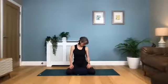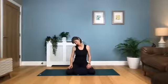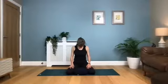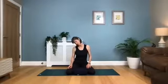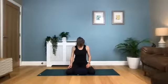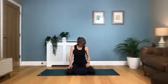So as we move in this way, let the breath lead you. Feel it from the inside. And let go of feeling that this movement has to be any particular thing, and let it be what you need. Pausing along the way or moving back and forth through any point. Notice what you're holding. Where is that tension held? Just about one more breath here now. And then let the head come around and down.